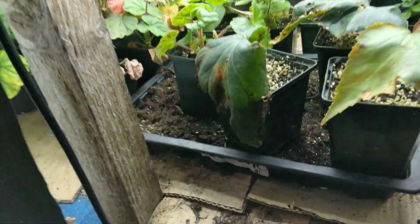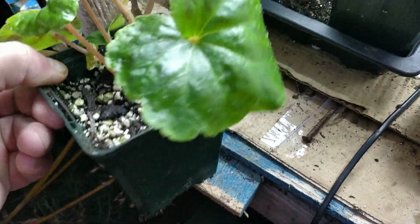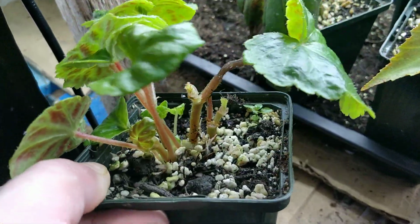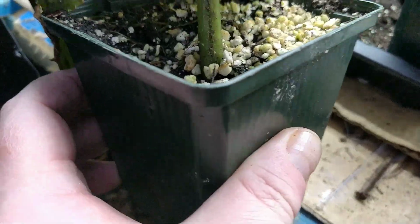Gentlemen, just a quick catch up on my begonias. Get them out from under here. As you can see, each one is going really well. There's only one out of the four that hasn't produced an extra leaf. That's this one, but it will do.